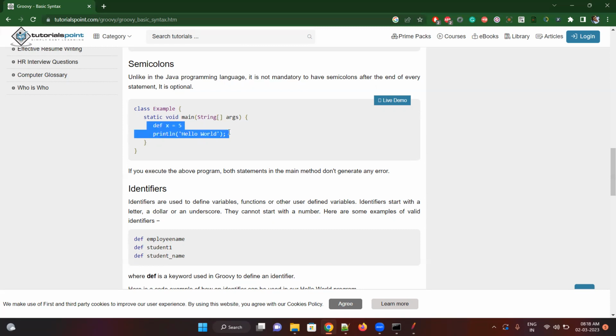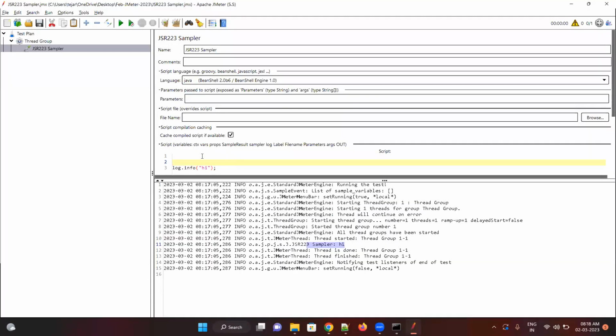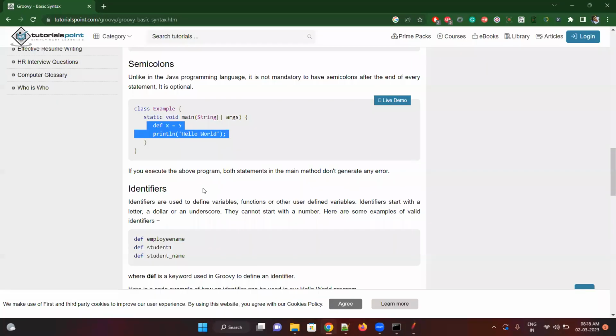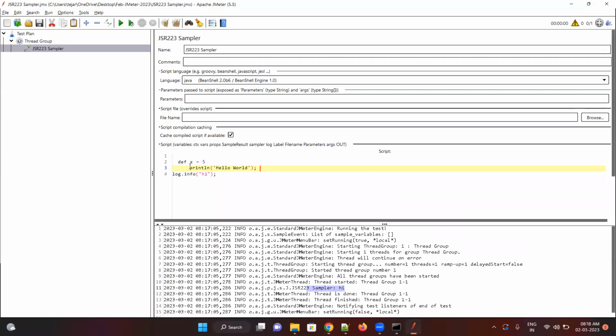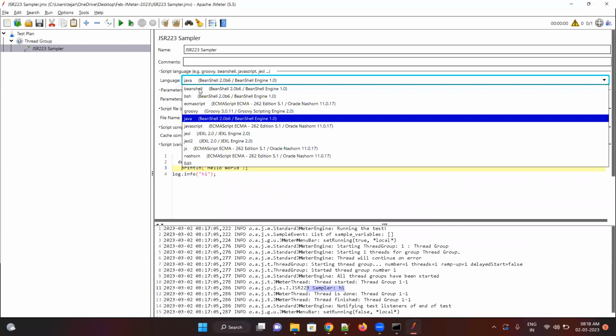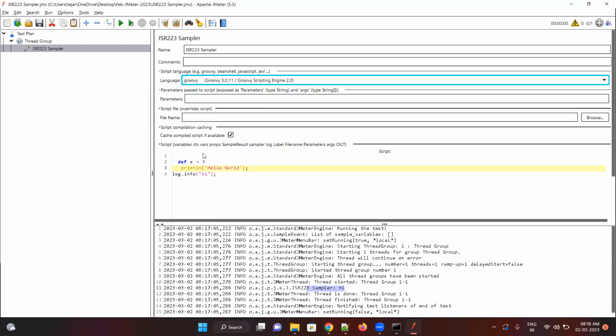Let's write this. We have to change the language here from Java to Groovy. Now let's run the code.